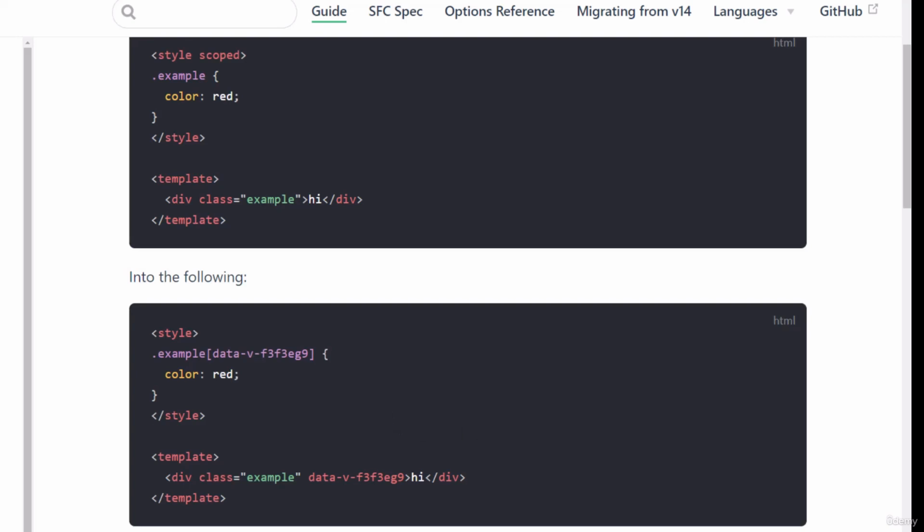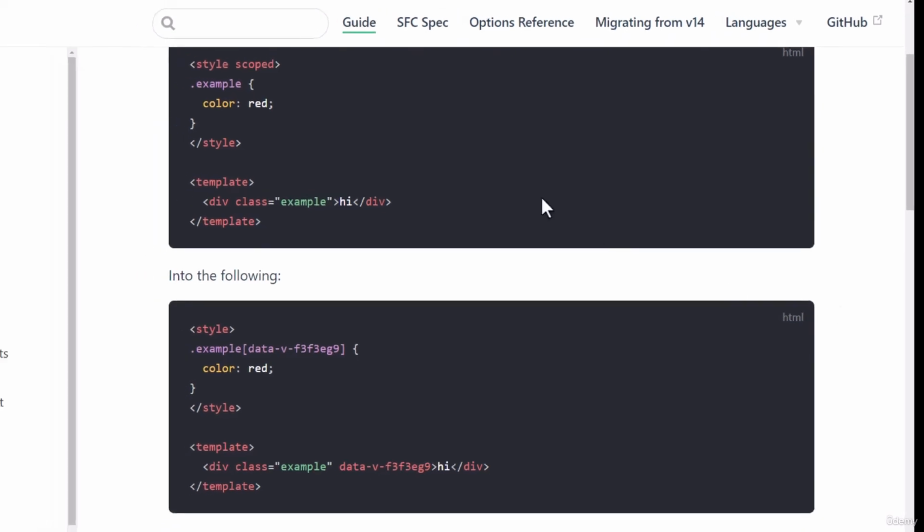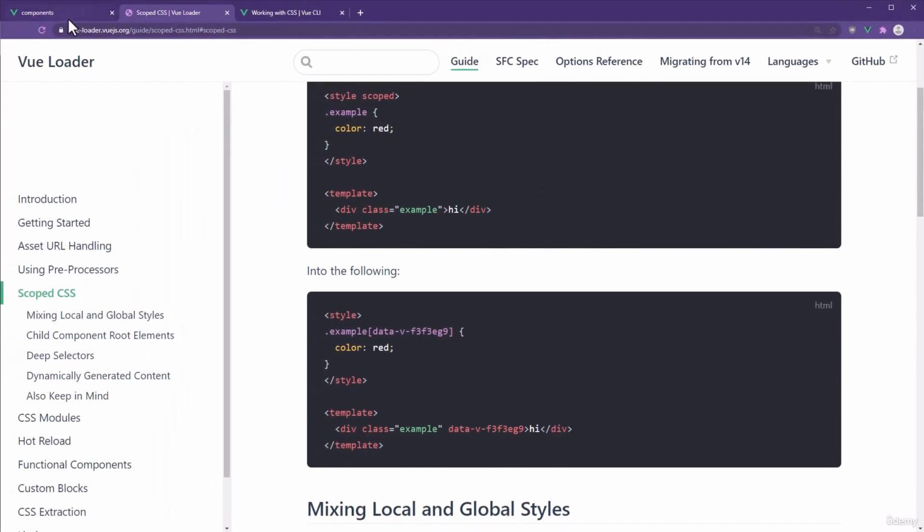This allows you to keep your code fairly minimal. We don't need to use ID or class names to achieve the same results. The styles we apply to a component will not affect elements outside of the component's template. Let's view the application one more time to see the result.